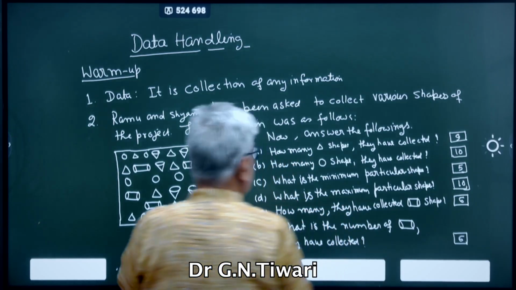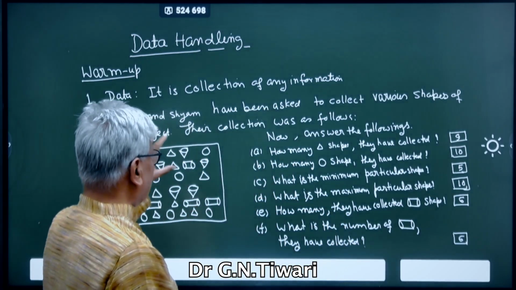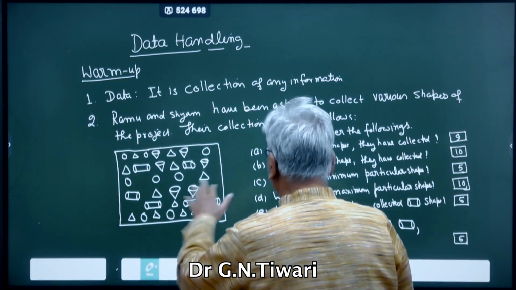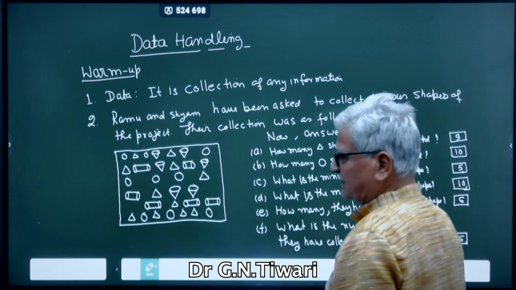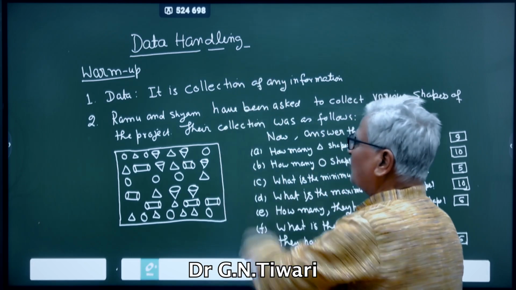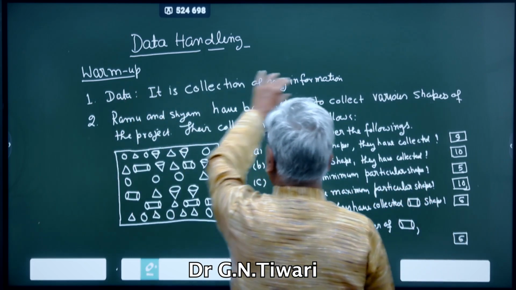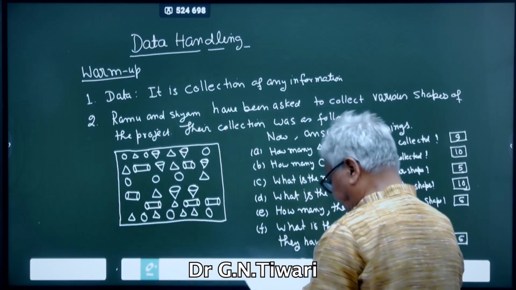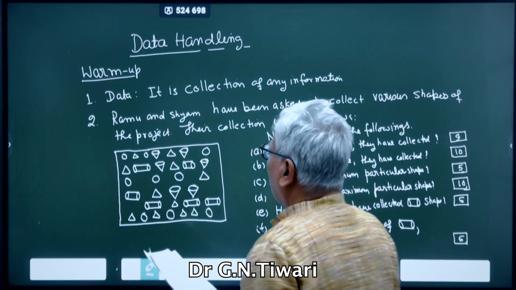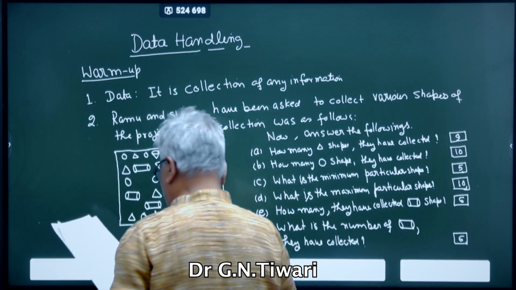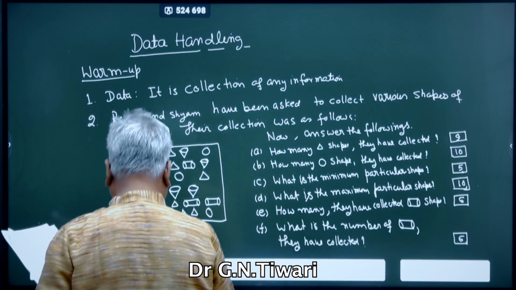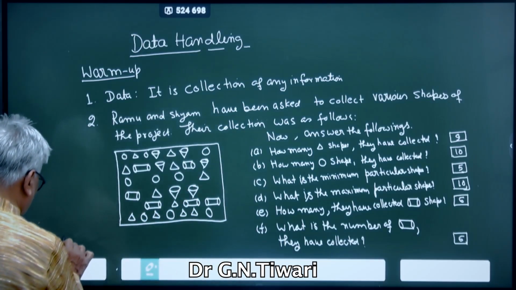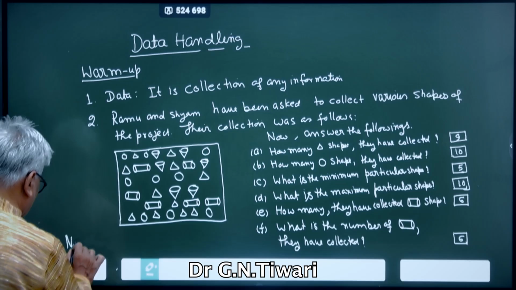Now, in a project, they have collected data of the shape, and on the basis of this shape, there are many questions anyone can ask. So that is how the first point is the data collection, and then the data collection has been summarized in the statement. Now, again, I am going to give you the real exercise number 1. And here you can note very important things. What is the conclusion? Note.